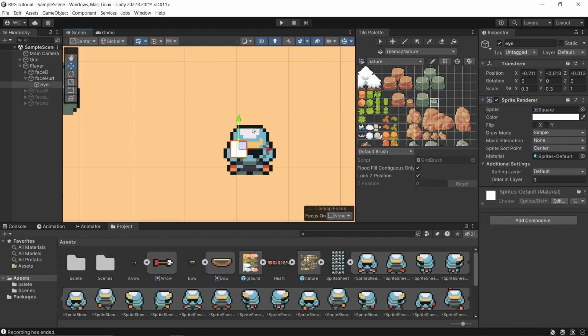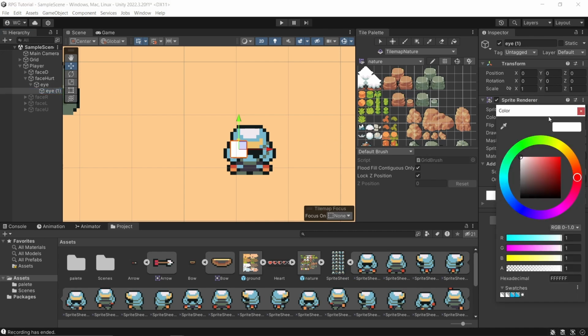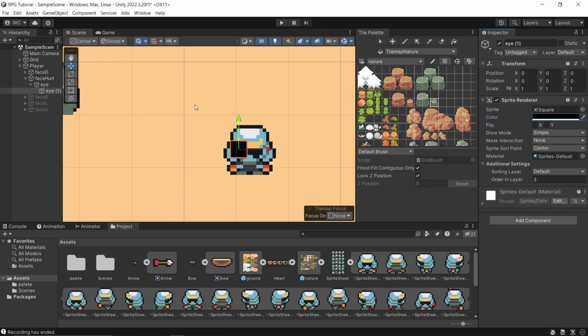And you can make this animation look like whatever you want. You don't even have to add these to it. You could just make them flash red, which we'll do in a little bit, but I think this adds a little bit to the game that I like. Then we're going to duplicate this and put it inside of this one here. I'm going to make this one black, like the pupil. I'm going to shrink this again. Let's do a 0.5 and then a 0.5 for Y as well for the scale.